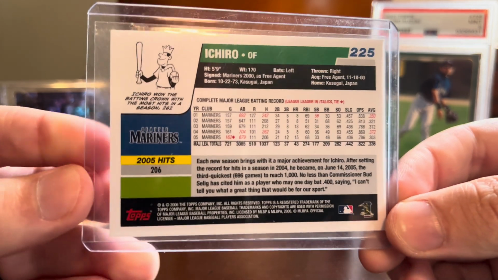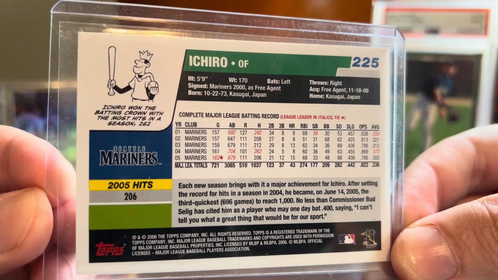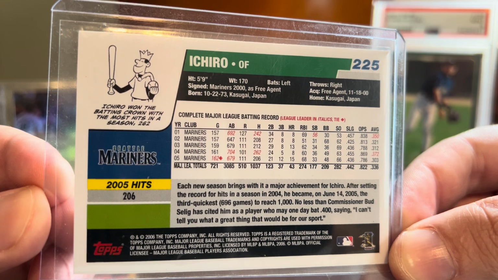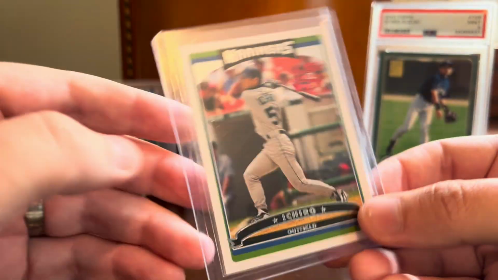It's his 2006 Topps, his standard issue. Look at those hit totals. Over 200 a year, every year for those first 5 seasons. Led the league twice, including his rookie year. Of course, 262 hits with the Mariners in 2004. So a great base card here.